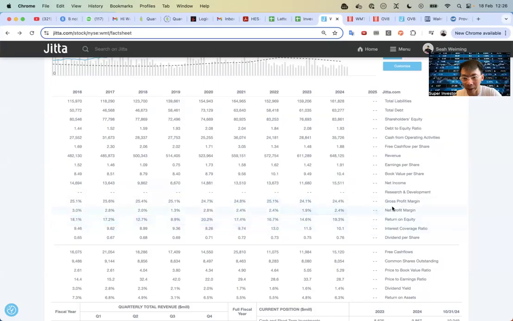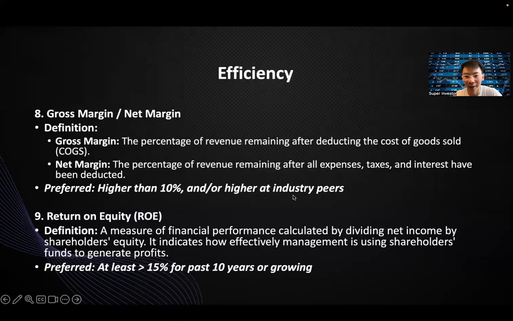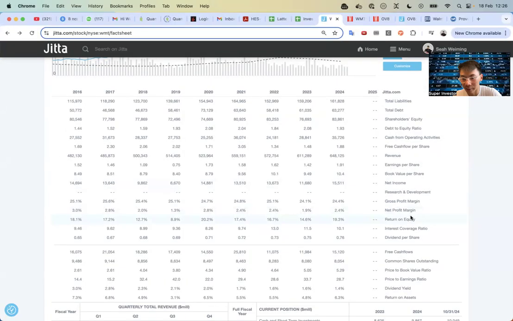So does it mean that it's a bad business? We need to actually compare it to their industry peers. But if let's say their net margin after paying tax and everything is about 10%, so if they are making $600 billion, they are left with 60 billion. That's pretty decent, right? So imagine you do a business, you collect $1,000 from your customers, and at the end you don't even have $100. Isn't that terrible?